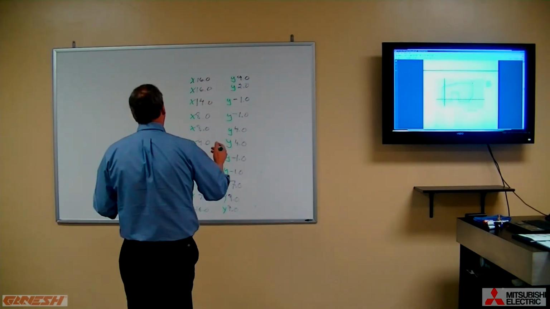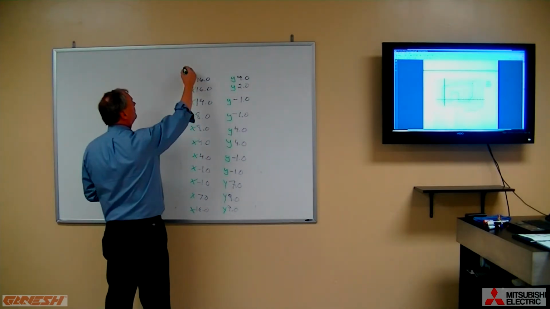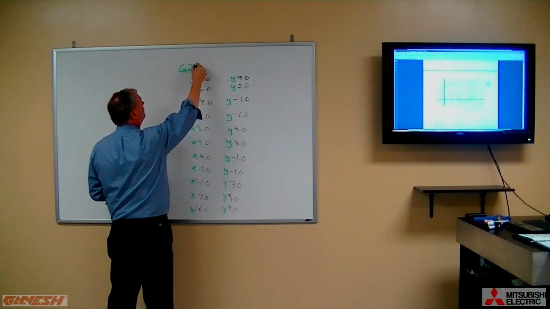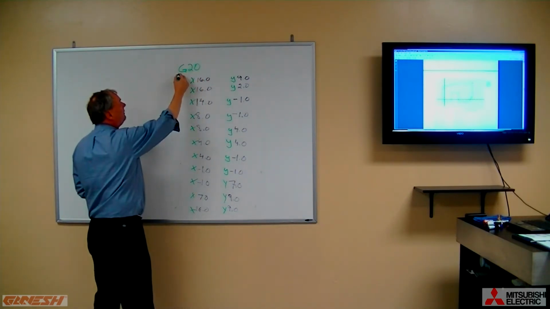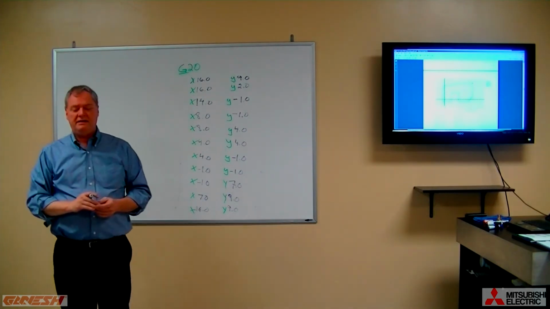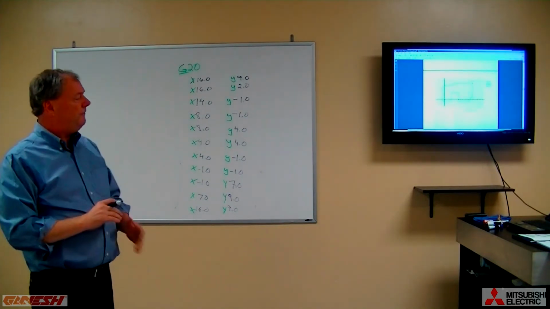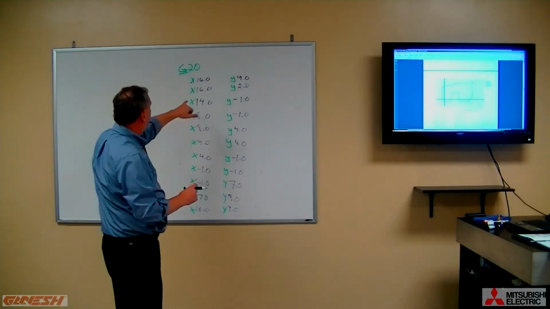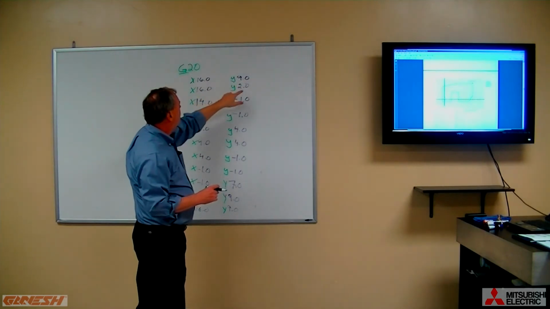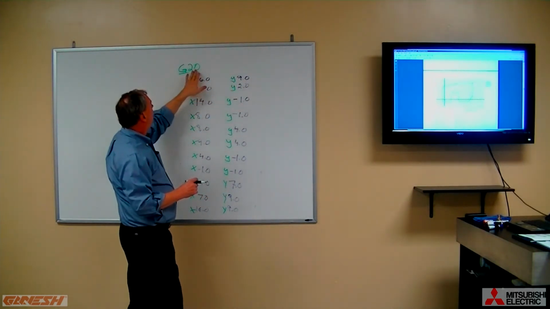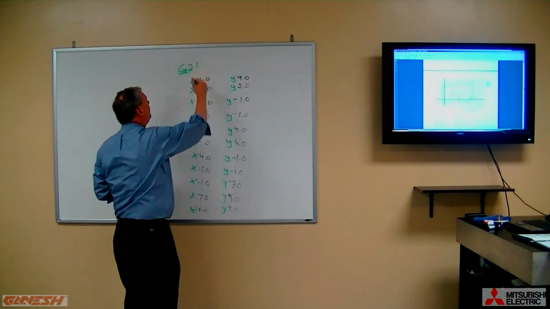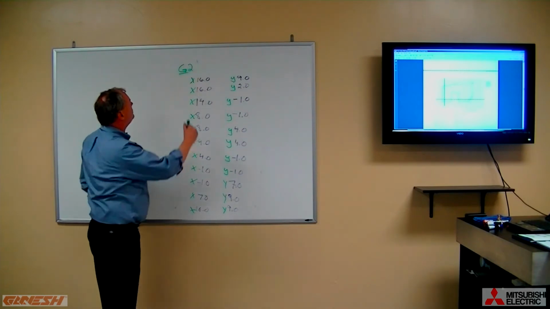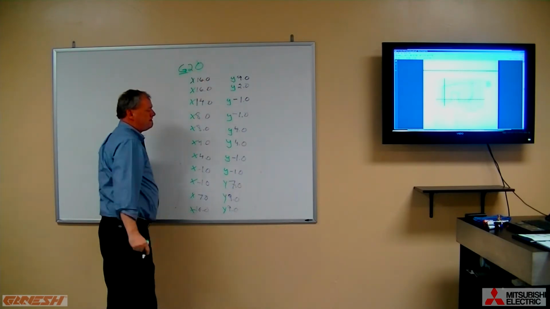Now there's other kinds of functions that we use on the NC control. I'm just going to show you one right now. It's something called a G20. Preparatory functions have the letter G and then some kind of number. And when you create a file that has a G20 in it, we're saying, hey, everything that you see in terms of a number is an inch value. If we told it G21, for example, it would come back and say, oh, those are metric. But if it's inches, we say G20.